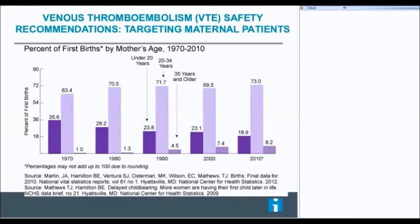There are a number of reasons why this may be occurring, particularly related to overall deaths as well as venous thromboembolic related deaths. Probably the most important line on here is the bottom one that just came in, which shows an 8-fold increase in the maternal age group 35 and older in the last 30 to 40 years. And not surprisingly, just like with all of us, as we age, underlying diseases tend to present themselves, particularly related to pregnancy, some things where patients may have traditionally been managed with decreased activity or even bed rest, things like chronic hypertension and the increased risk of preeclampsia associated with that, all of which may and is certainly related to the development of venous thromboembolism as an important cause of maternal death and severe morbidity.